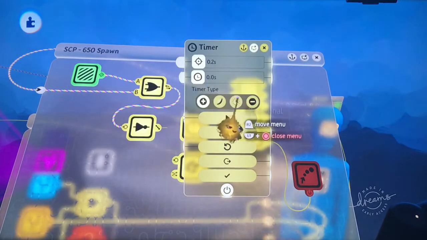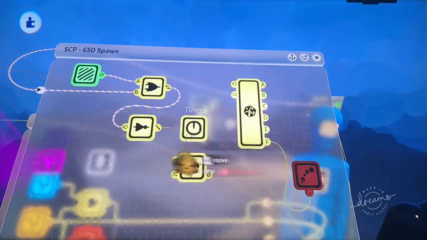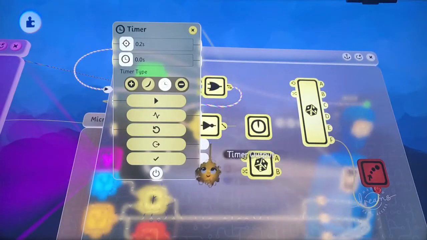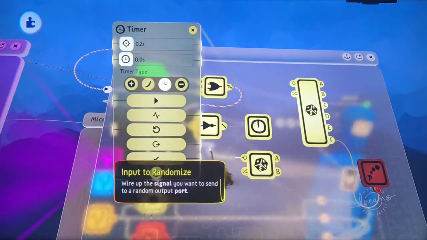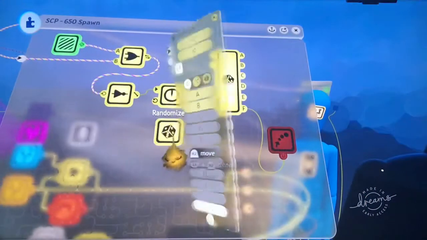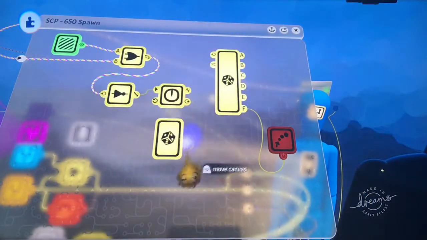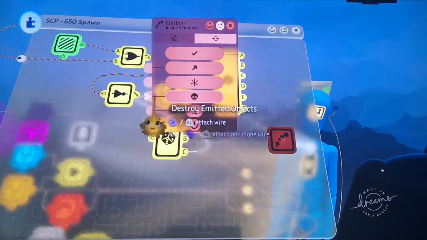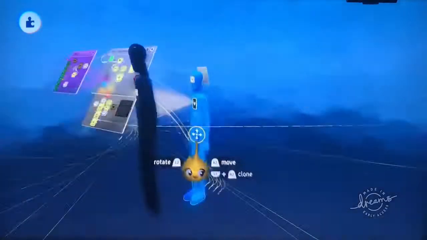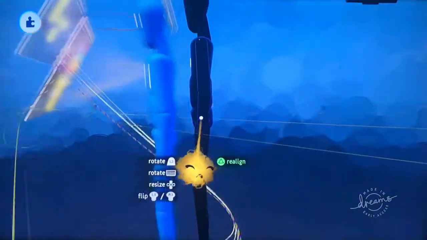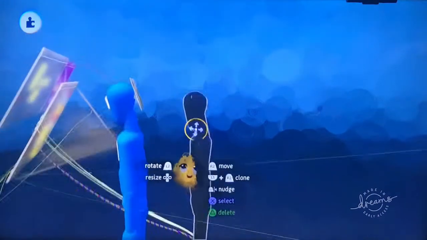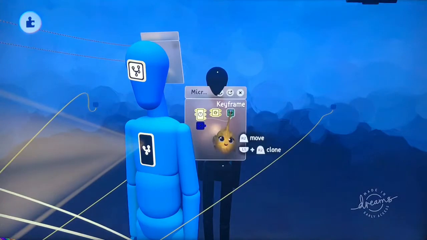We're about 0.2 seconds. It's going to be positional, and we're actually going to use, let's do timer output, right? It's going to be input to randomize, and let's make it a 1 in 3 chance. So this here will go into the emitter, right? And it'll be like, hey, delete this object, right? And we're going to instantly have the guy already behind the character. That way I don't have to manipulate the emitter in any way. So let's do that. Let's actually find out here.